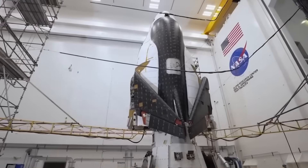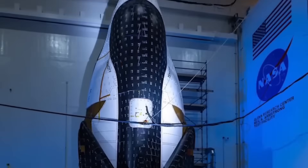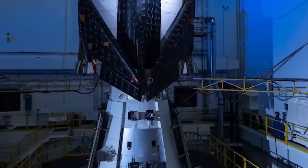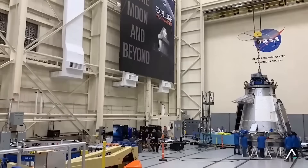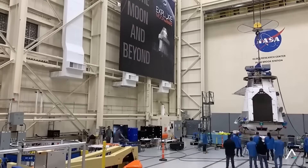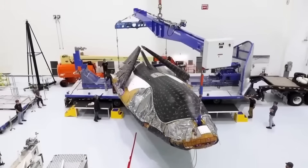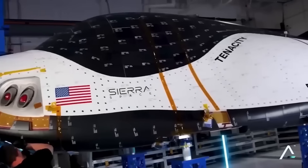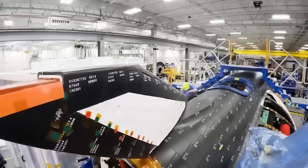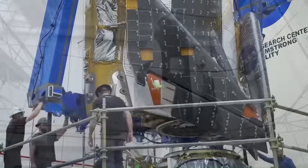Originally, Sierra Space contracted the Italian aerospace firm DIMOS, and then later brought in aerospace manufacturer Lockheed Martin to help design and build the wings. But repeated setbacks emerged. Testing revealed weaknesses in thermal protection at the joints, structural flexibility under aerodynamic loads, and integration issues with the fuselage. Each time a problem was discovered, it required redesigns and new rounds of testing. By 2024, insiders were already warning that the wings had become a bottleneck for certification, and NASA's own inspectors flagged them as one of the riskiest elements in Dream Chaser's flight readiness review. What was meant to be an elegant folding wing solution was now looking more like the Achilles heel of the entire spacecraft.